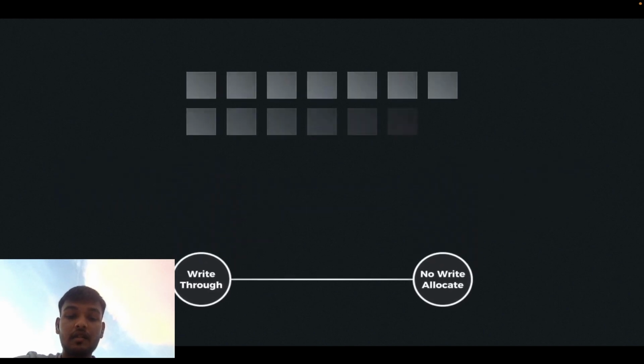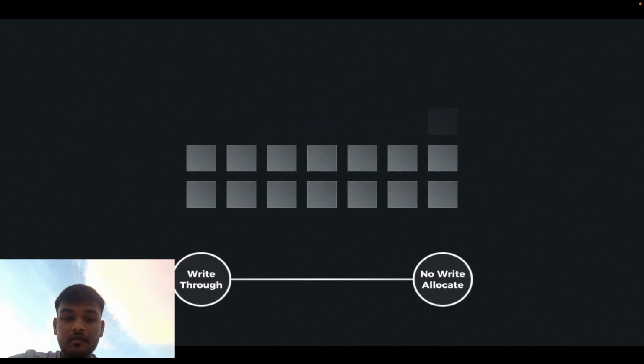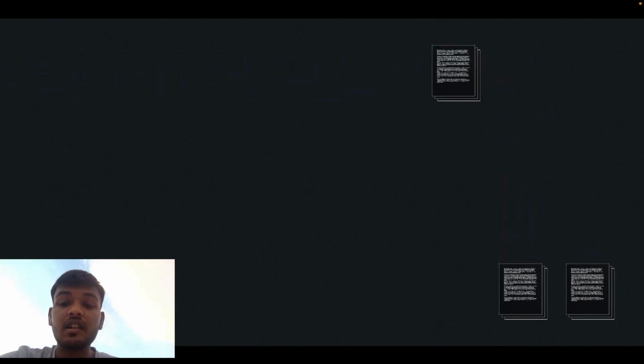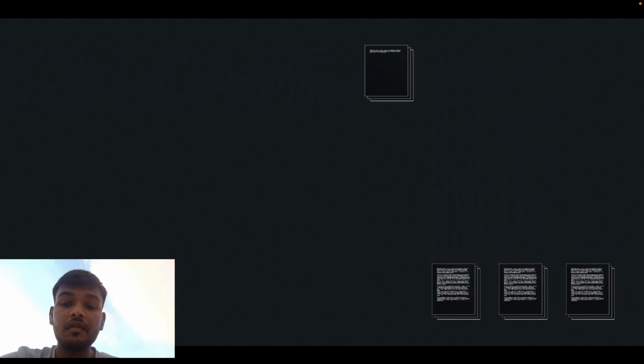On the other hand, the write-through policy pairs with no write allocate to optimize applications such as logging systems, where data is written once but is not likely to be accessed again in the near future. Since there is little benefit in caching this type of data, this combination helps to avoid fetching rarely used data into the cache and prevents cache pollution.